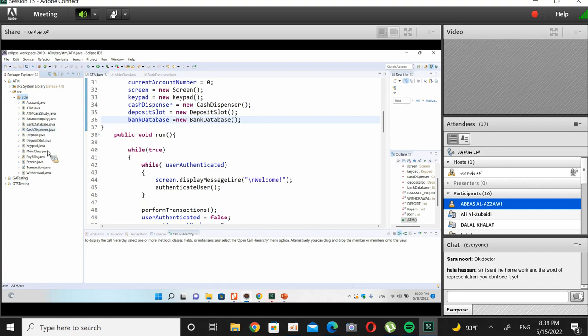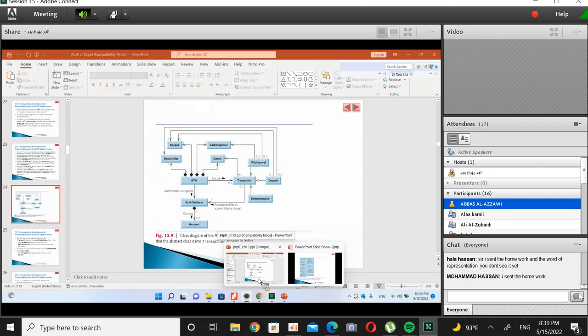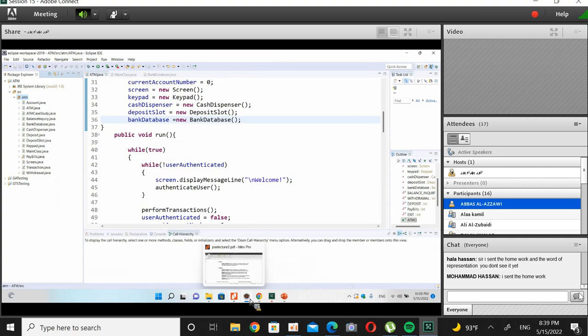So as you see, we have all the classes in our design model on your screen, and some extra classes. So we have class account.